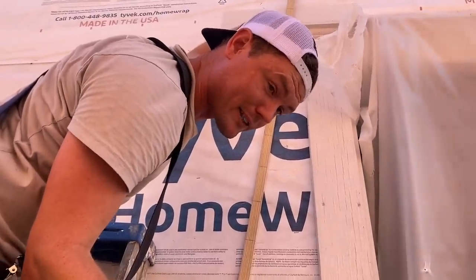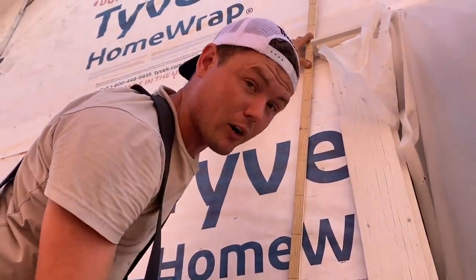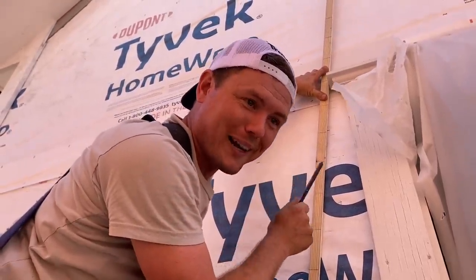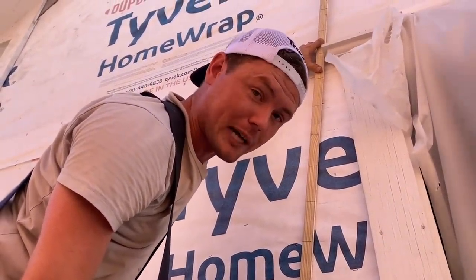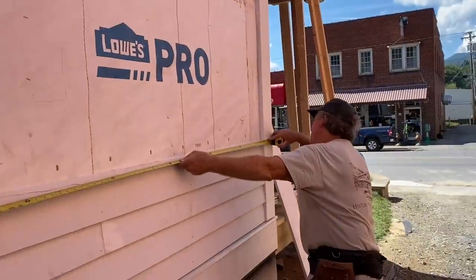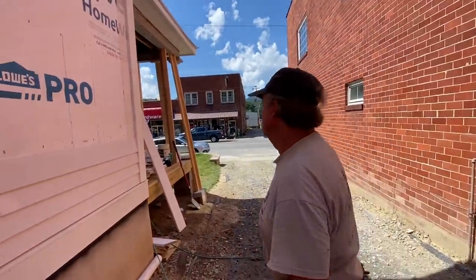I don't know what it is exactly, and to tell you the truth, I don't really care. All I know is that they are all equally spaced, and I know that the top board will land where I want it to land. That's actually pretty smart. It's an old timer's trick. I don't know who came up with this, but that's what the old timers did, so I hear. That's one way to do it.